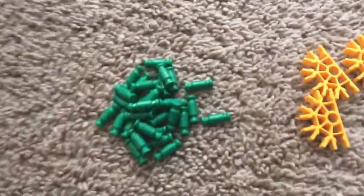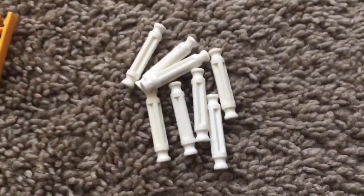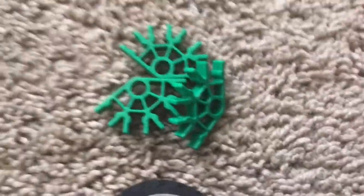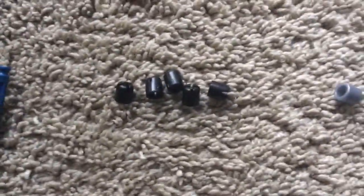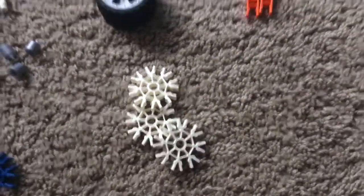So today you'll need some green pieces, three 5-way connectors, 8 1-inch rods, 4-way connectors, 4 wheels, 5 3-way connectors, 2 straight connectors, 3 8-way connectors, 4 of these green rings, 5 of these studs, 2 of these 2-inch rods, and 2 of these 2 connectors, and 3 of these 8. Yeah, I got that. So now let's start building.